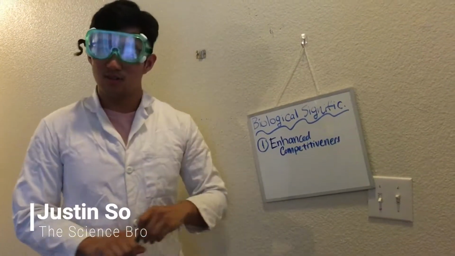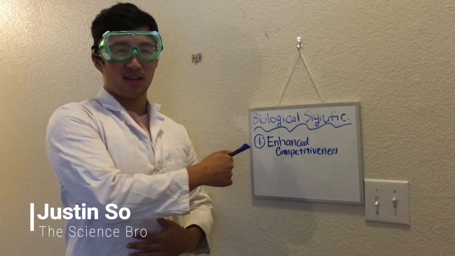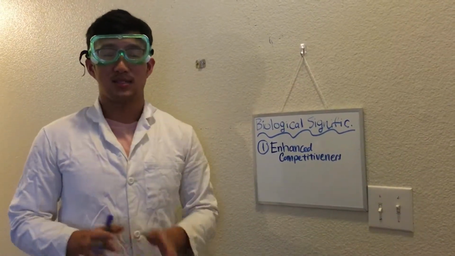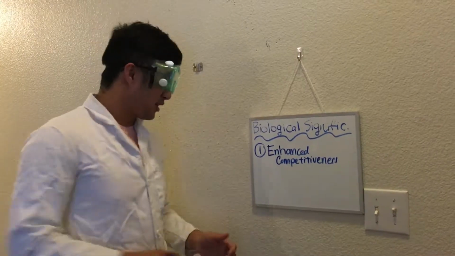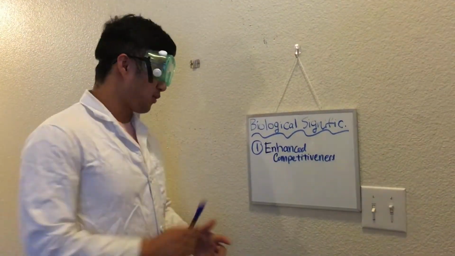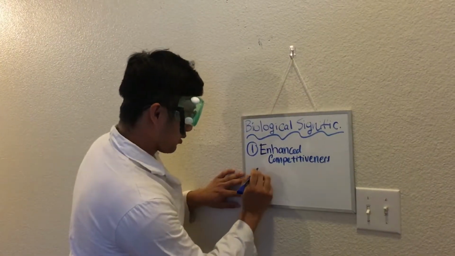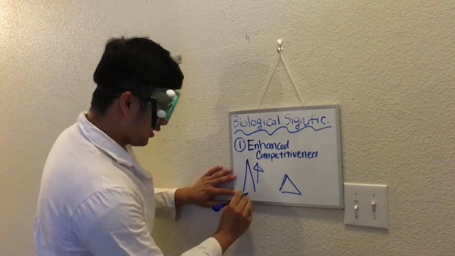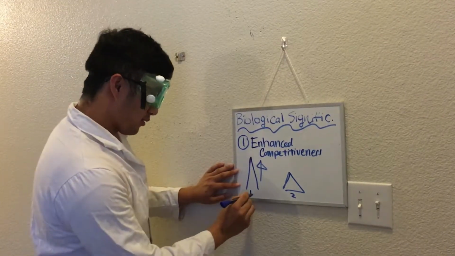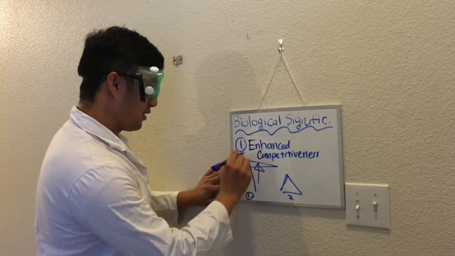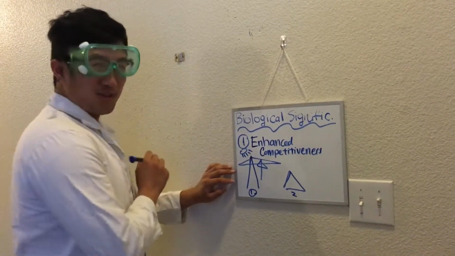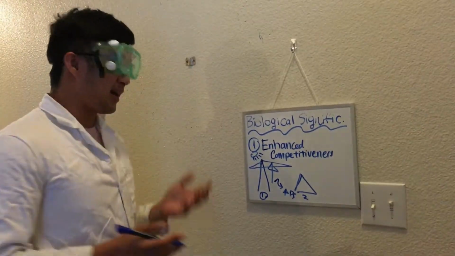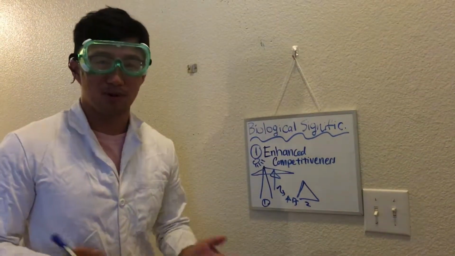Hi everyone, welcome to episode 2 of Plant Biology. So now we're going to talk about the biological significance of apical dominance. So apical dominance, again, is where the shoot apex inhibits lateral bud growth. So this will lead to enhanced competitiveness of a plant in a way where apical dominance promotes vertical growth and the lack of horizontal growth. So as you can see, if these were two separate plants, plant number 1 will have enhanced light exposure, which will lead to enhanced photosynthesis, which will lead to enhanced fitness. So this is an adaptive property that apical dominance will cause.